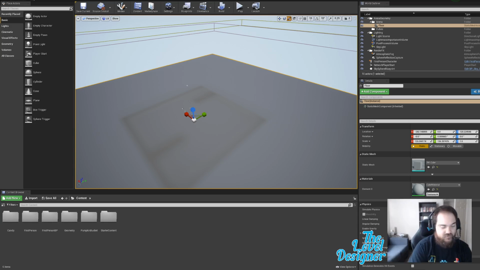So what I'm going to do for this level is make a neighborhood, of course. And I want to try to make it interesting. I want it to have some symmetry, but I want it to be a little bit different. And I want to make everything kind of to scale.